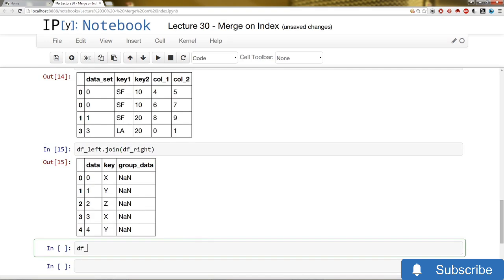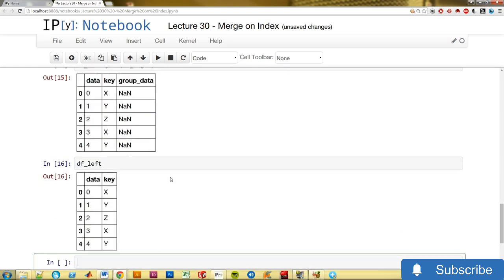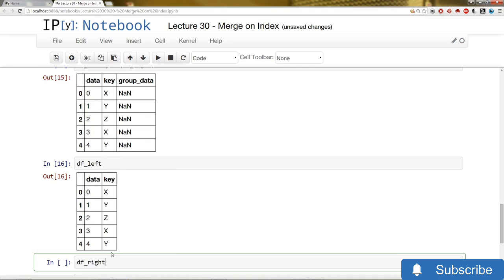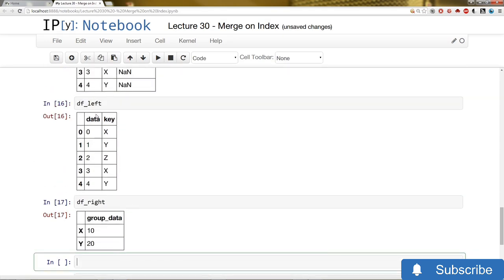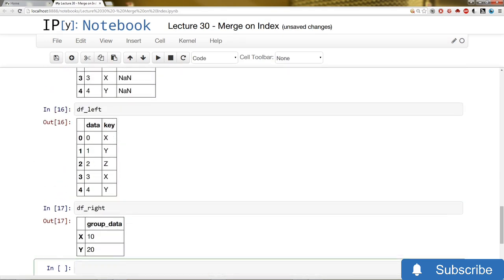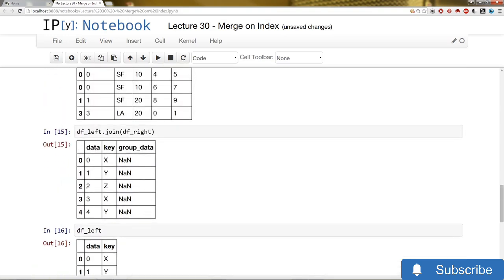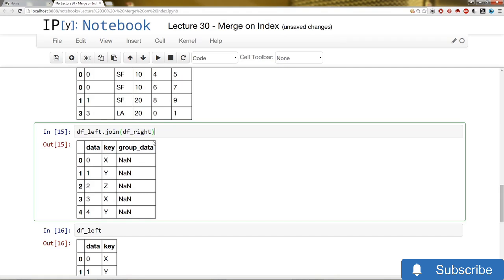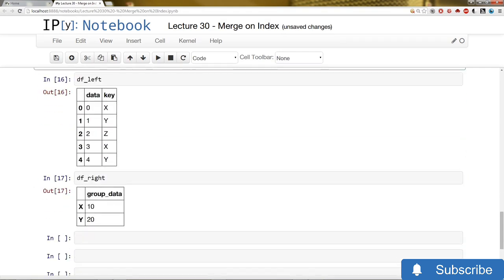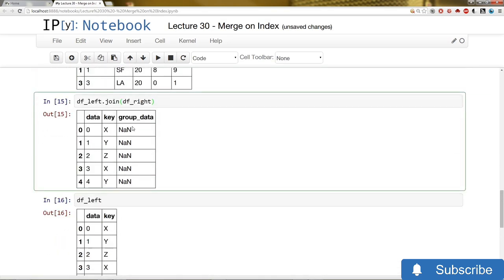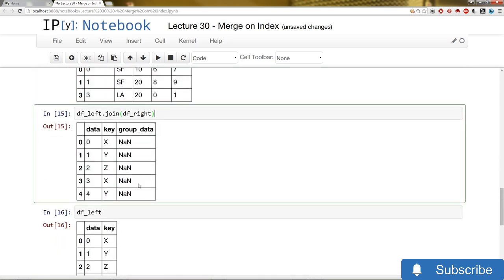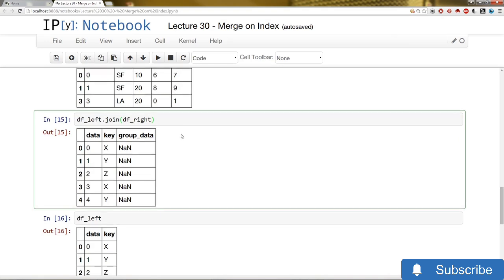So let's go ahead and take a look at those original data frames, df_left and df_right. So df_left was 0, 1, 2, 3, 4, the key was x, y, z, x, y, df_right was x, y, 10, 20, and when you said left, join it with the right, you got the data and keys lined up, but group data, since it didn't line up with any of the indexes, it left it as straight nulls. And you can pass the same arguments through join as we were doing through merge to get specific columns or indexes that you want.